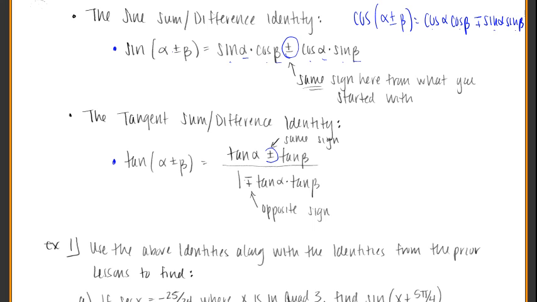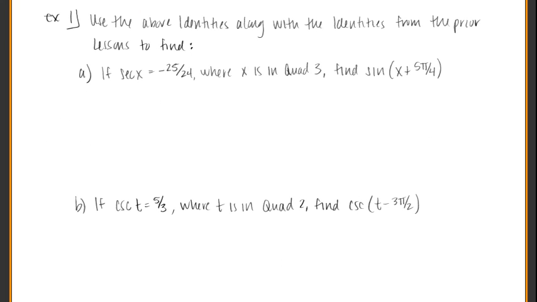On the top, it uses the same sign as I showed you guys. It's just tangent of the first and tangent of the second. And the bottom is just one with the opposite sign of the product of the two. Okay, so really just getting practice will help you out with understanding these. Well, let's start out with our first example.